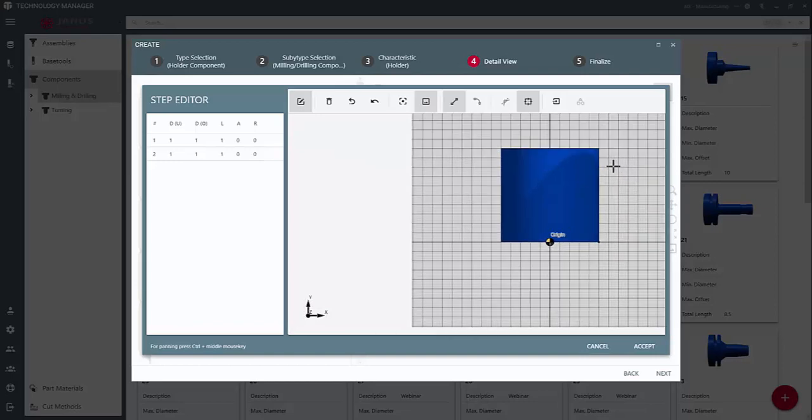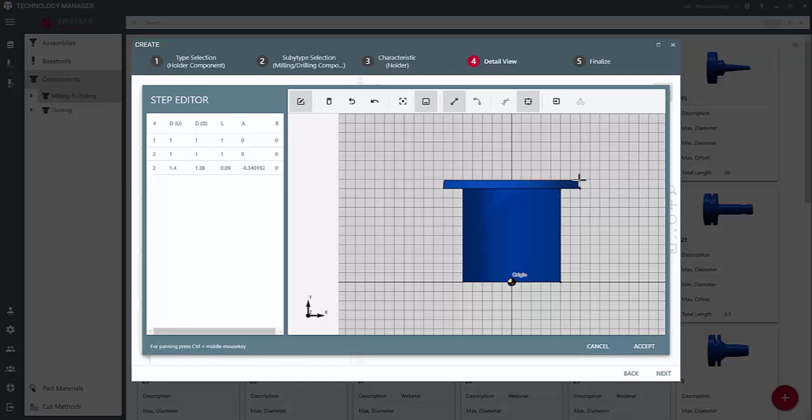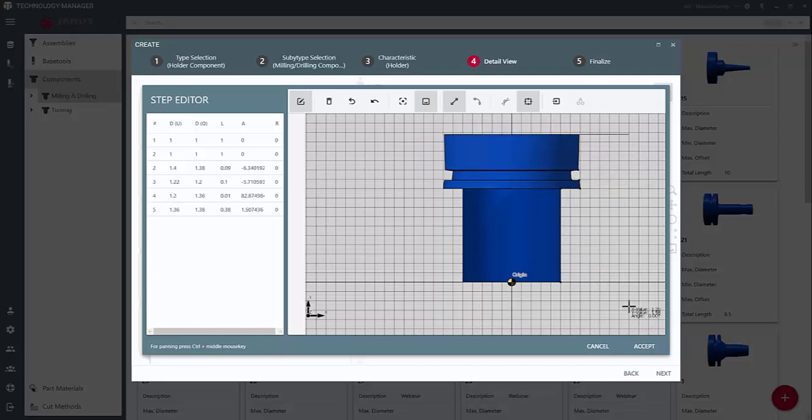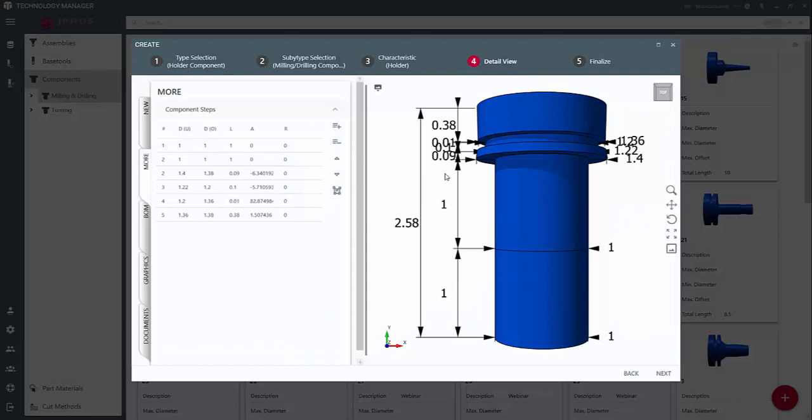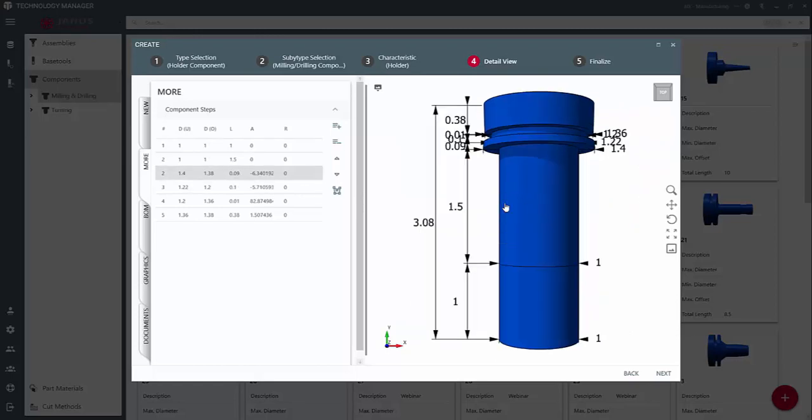If we zoom out here, you can see what we already created and start drawing out some of the additional steps we want added to this holder. Once we click accept, we'll go back to our create window, and you'll see here on the left hand side all the steps we just created, along with the right hand side the image that we just created. Again, just like the base tool, we can simply double click and make edits as needed. Or you can come on this side and again make edits as needed, and it'll populate here on the right hand side.